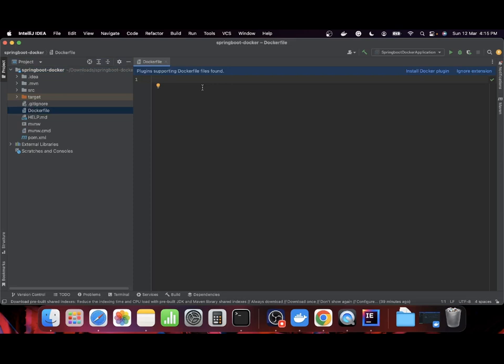As our application is a Java application, we need to have Java already set up when our container is running, because we need the container to have a Java environment. So for our application image, the base image would be Java.